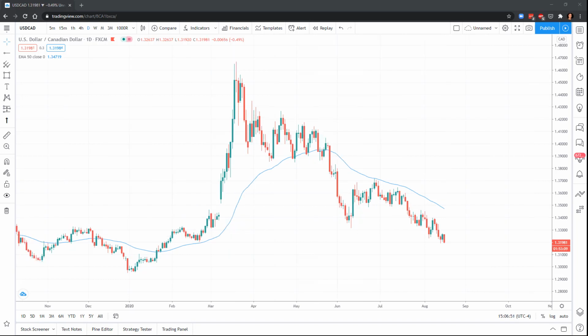Now, the second way that we like to use moving averages in our analysis is by using them as dynamic support and resistance. When you're looking at a chart, ideally you want to see a trend in the market. You want to see higher highs and higher lows, or you want to see lower lows and lower highs in the context of a bear trend. And when you notice that the market starts to trend, these moving averages tend to act as really great levels that offer low risk opportunities in the form of pullbacks while the market is trending.